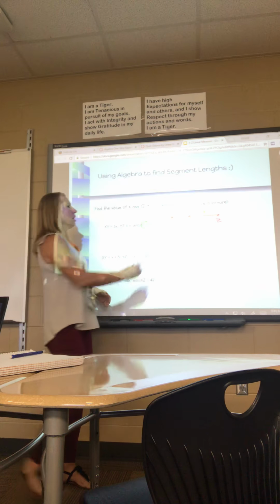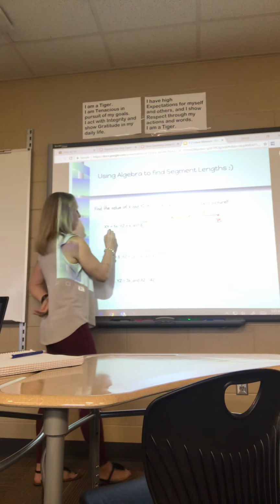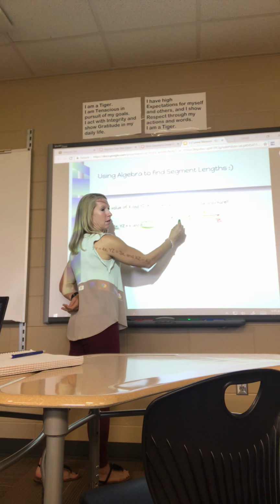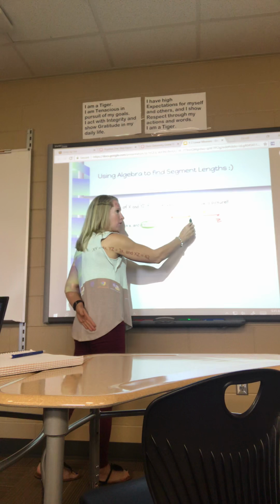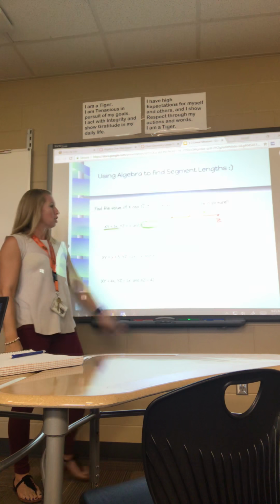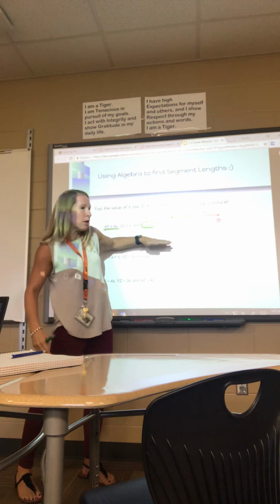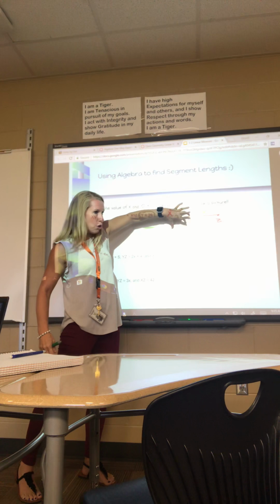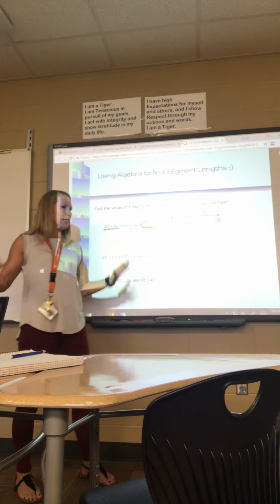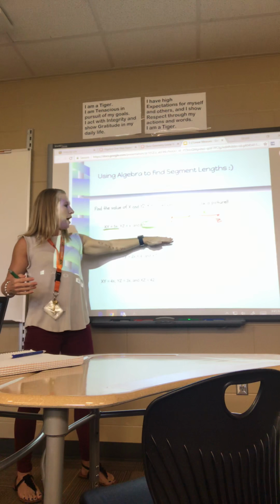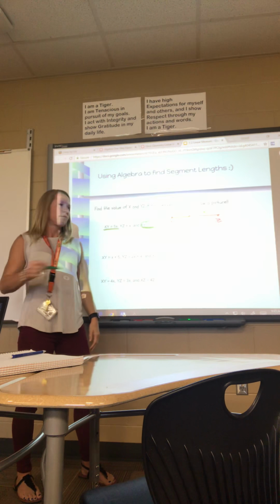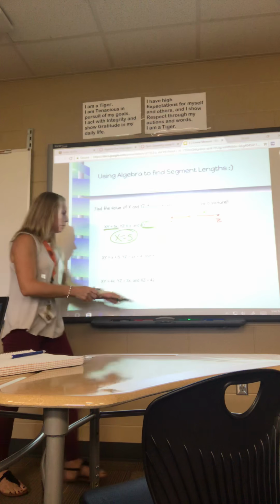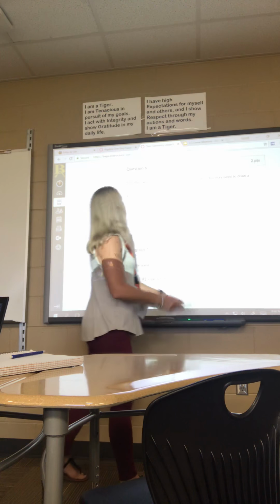No. Okay, so xy is 5x, do you see that? Yes. And xy is 25. They're the same thing. xy is 5x, they just gave us that in the problem. So if they're both the same, you can put them equal to each other. So if this length is 5x and this length is also 25, they equal each other. So if I solve, how would I solve for x? Divide by 5, x is 5. So in that first blank on your assignment, you're going to put 5.